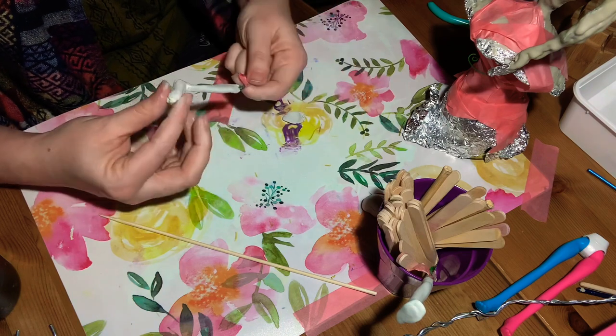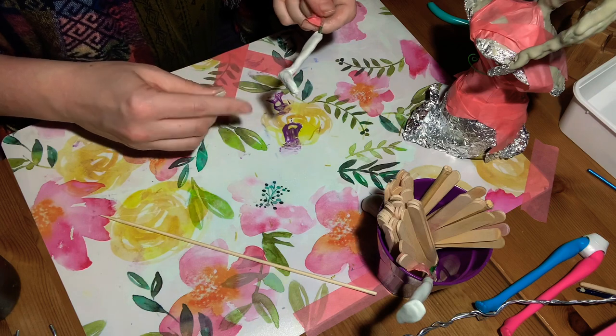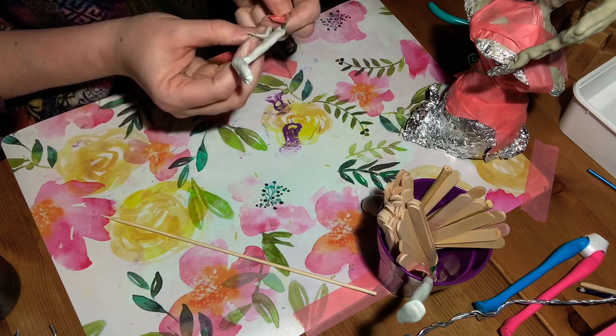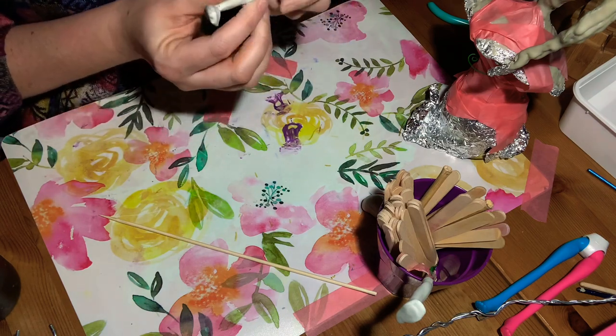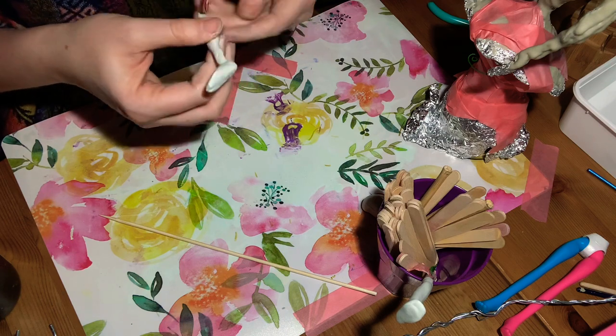Great. Bigfoot. Odd proportions for the win. Try to just paste this on. Create more calf.